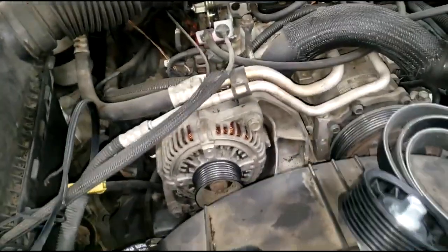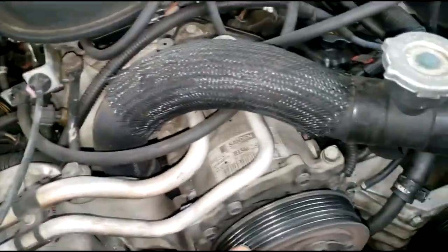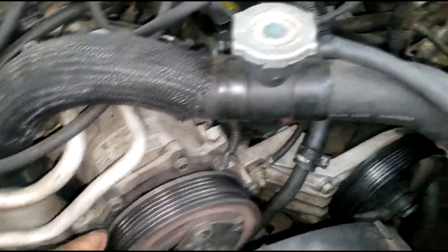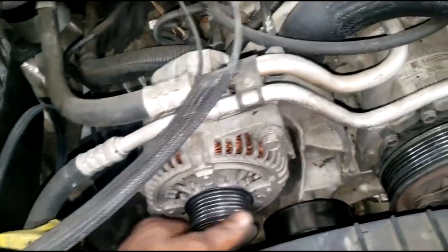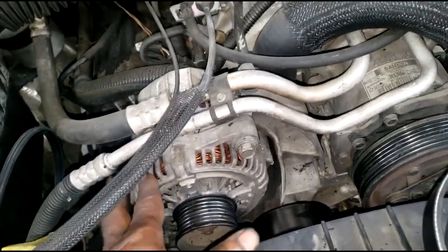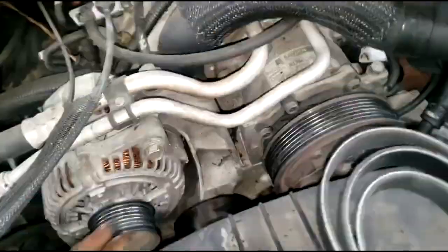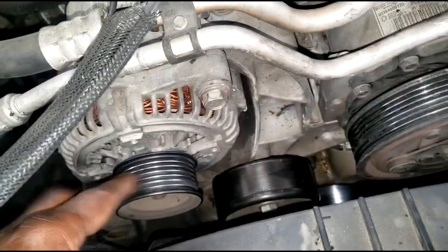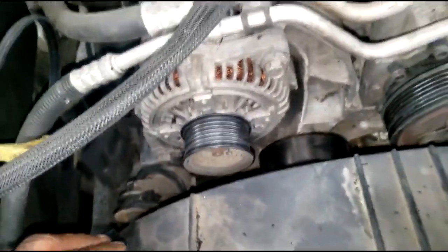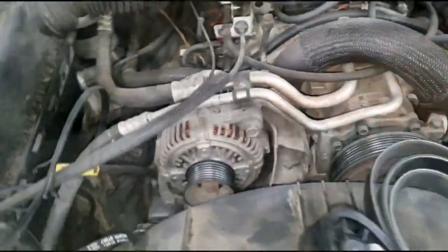Of course, a nice long test drive, guys, because remember, you still have pulleys on the car that are not idler pulleys. These are component pulleys: alternator pulley, AC compressor pulley, and power steering pulley. But like I said earlier, I will try to clean out most of the debris out of the grooves. All right, guys, I got work to do. Let me grab a set of gloves, and we're gonna get to work. Stay tuned, guys. I'll be right back.